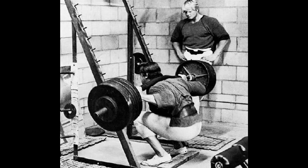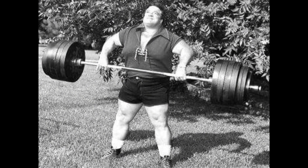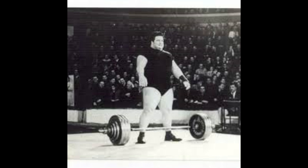Lesson number two: take your time. Paul Anderson took a unique approach to his weightlifting. He did not think of a workout as a specific, constrained period of time to lift weights. Instead, he trained all day. Training all day would be impossible if you followed the general advice of short 1–2 minute rest periods between sets — you would run yourself into the ground. But Paul knew that longer rest periods were needed. To be at maximum strength, Anderson would take 10–15 minutes between each set, and 30–60 minutes between each exercise.